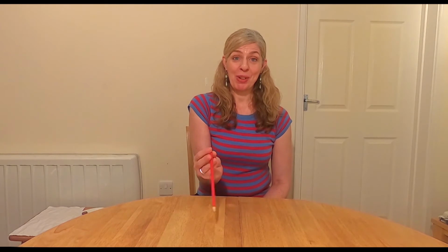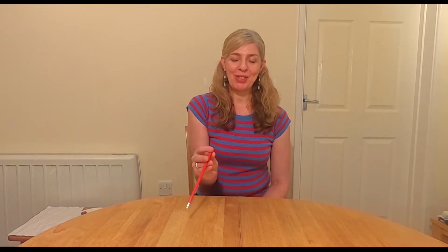And you can just keep going, so just keep turning the pencil over and walking your fingers and thumb up from one end to the other. Now this is really good for your grip and also for helping your fingers to move independently of each other. And you can just practice it in front of the TV, or if you're listening to the radio or some music, you can do it really anywhere. So it's a really useful exercise.